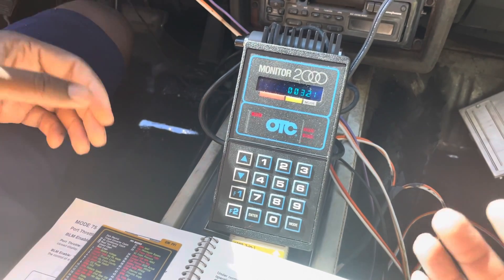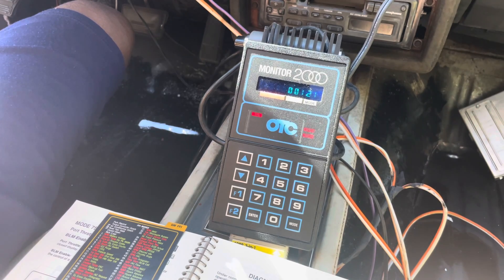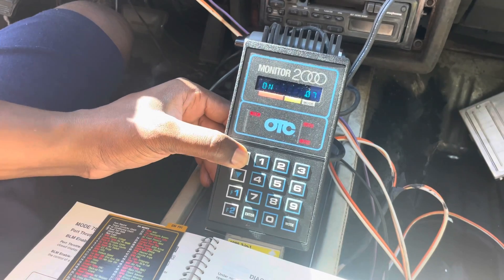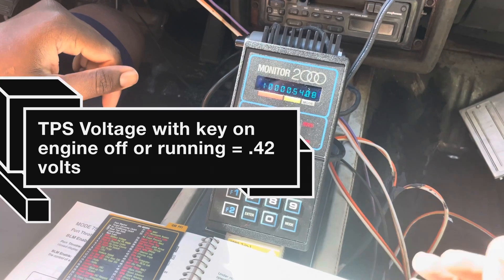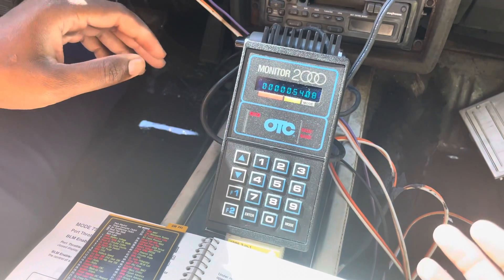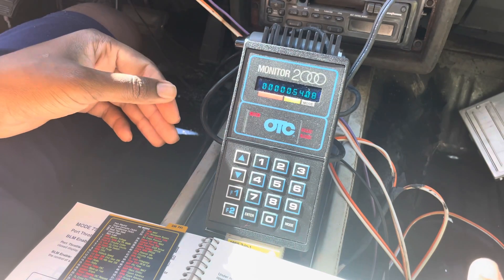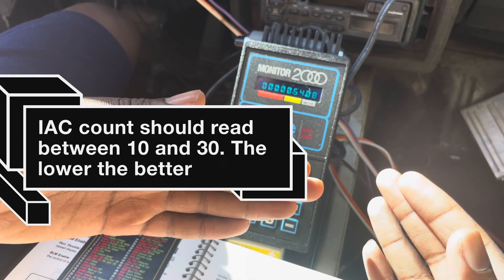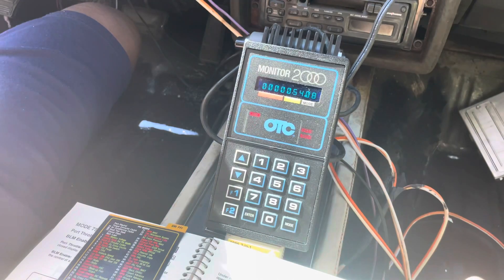One of the reasons I got this was to diagnose the hard start and cut-out when the engine is cold — once it warms up it's totally fine, but it's really hard to get started and running. Right here I can tell that at idle my TPS is reading 0.54, which is too high. You really want to be between 0.42 and 0.48 at the very most. So right off the bat I can tell one thing I need to do is an IAC and TPS reset — basically getting both of those within the right parameters. The IAC is the idle air control valve; it opens up and allows air into the throttle body, and we're looking for that number to be between 10 and 30. I'll do that in a later episode — right now I just want to focus on showing you all the OTC 2000.